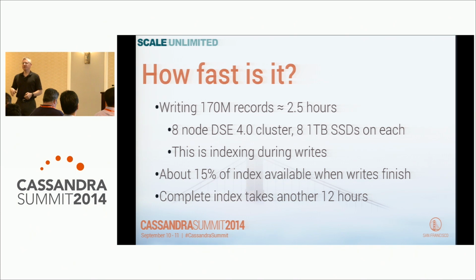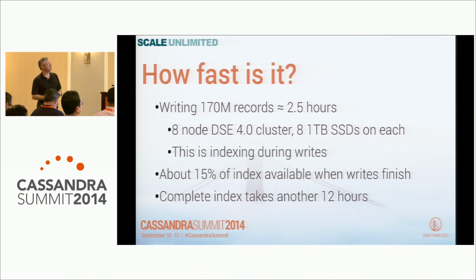So the question is, how do you associate a column with specific Solr stuff? In that Solr schema that I showed you, it associates the field names in there with the column names in Cassandra, right? So if I want to do a certain thing with the text in Solr, I just create a field in Solr that does whatever I want it to do, and I make sure the name of that field matches the Cassandra column name. All right, so I'm going to keep going. We can definitely talk afterwards if you have more questions.